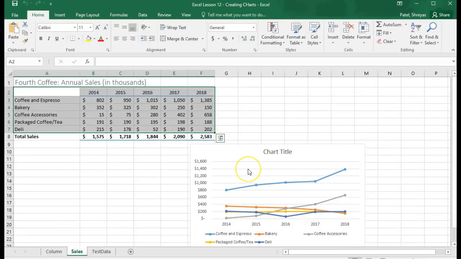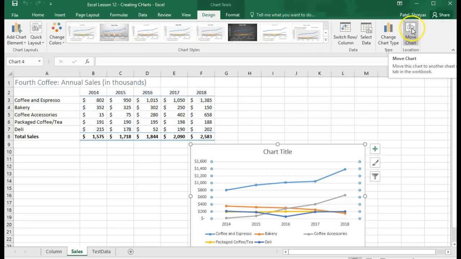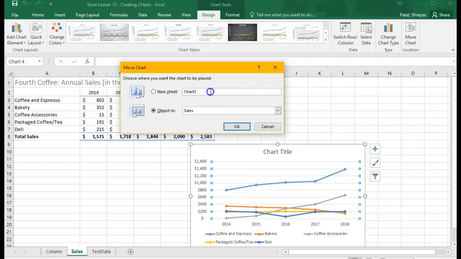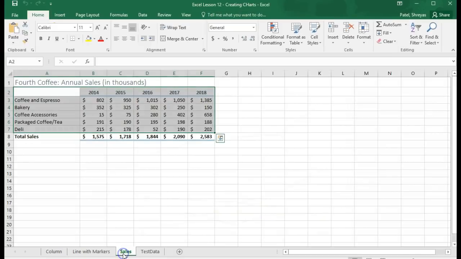And then here's the line with markers. So click this one, move chart. Let's say line with markers. Okay, and now I have a line with markers chart that I could use for a presentation or print out later on. So let's go back to our sales document.